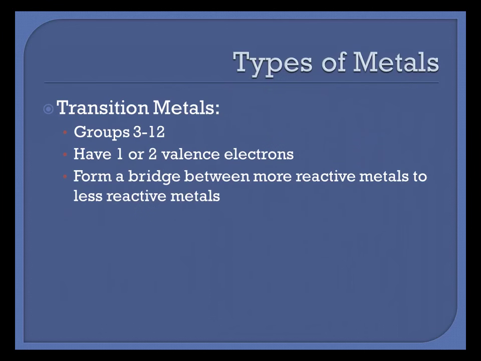Last week we discussed how transition metals take up about 10 columns on the periodic table. So they're groups 3 through 12. And these are transitions because they take us from the really reactive metals to less reactive metals. So they're like a bridge in the periodic table, and they also vary in how many valence electrons they have. Sometimes they have 1, sometimes they have 2, and so they don't really follow the rules that we talked about last week with the group number being a sign of how many valence electrons an element might have.